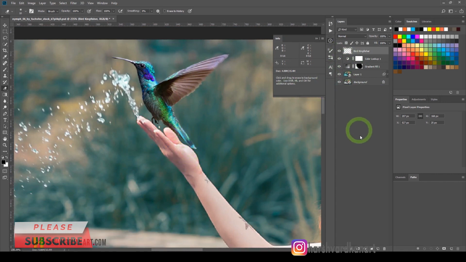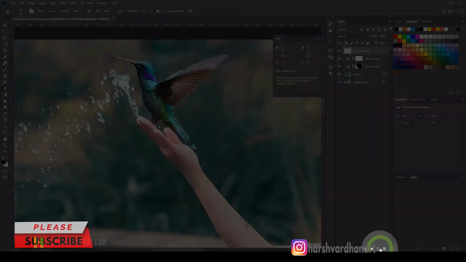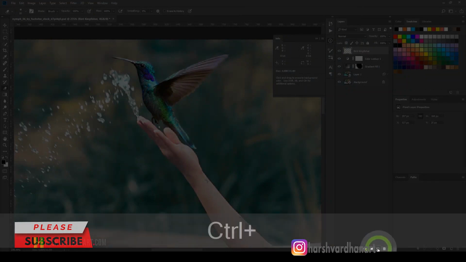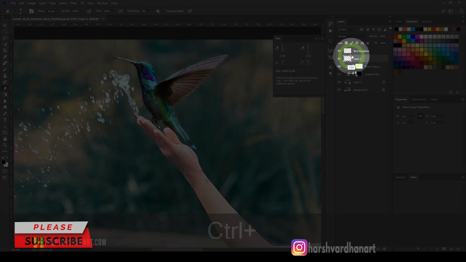and we need to put some shadows over here on her hand. So we'll create a new blank layer by clicking over here while pressing Ctrl or Command, so that it is going to create a layer under it.